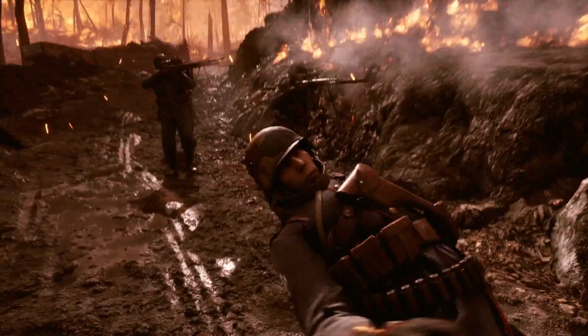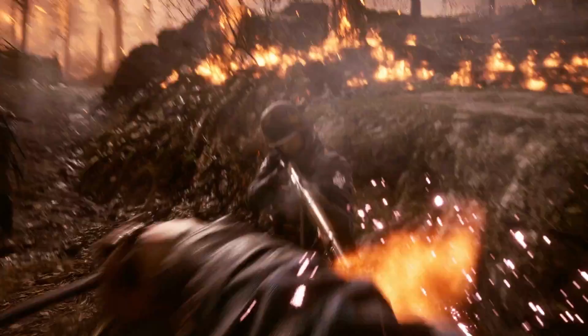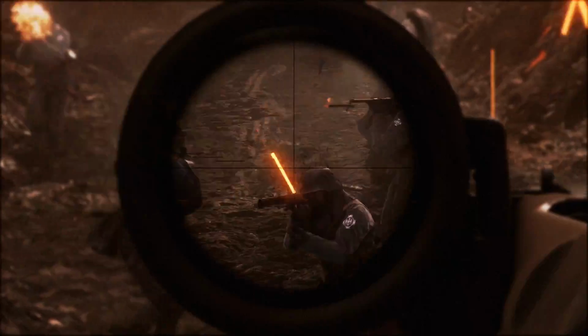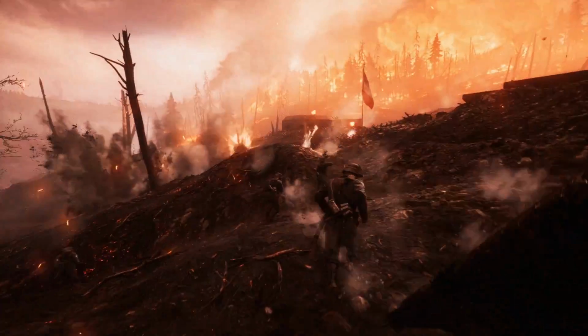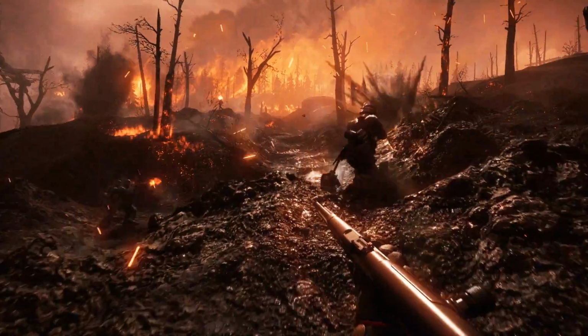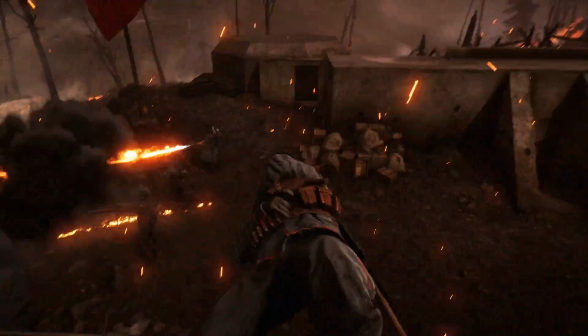But also there, you saw the new map, Verdun Heights. This was the only one that we haven't been able to see in the community test environment yet. From my initial impression, it looks like the very first map in Battlefield 1's campaign mission, when you're just crossing all of these muddy fields, but with a lot more fire.